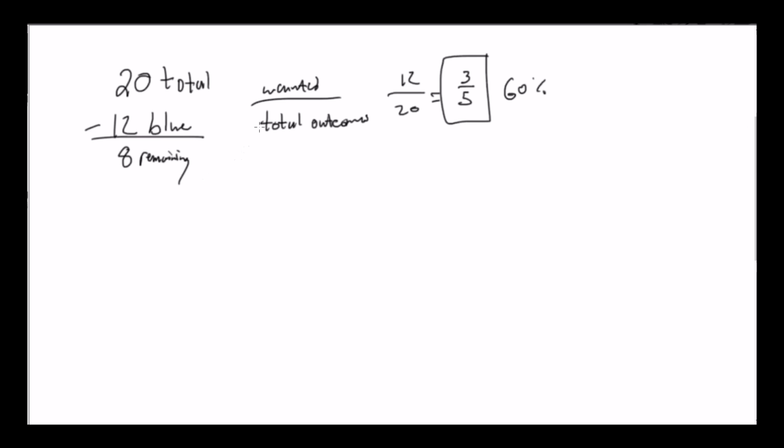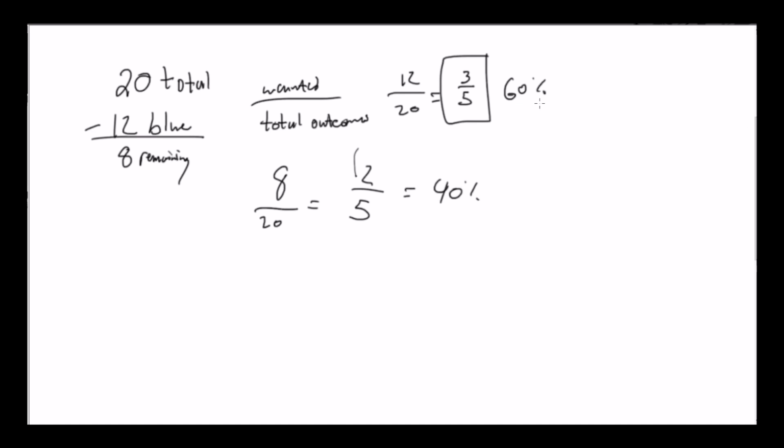Doesn't matter the color because it's not asking the color or what we may possibly get. It's not saying are you going to get a brown marble. It's just what is the probability that you're not drawing a blue marble. A lot of people tell me that tricks them and they don't know what to do. Well, the probability that you do not draw a blue marble is now 8 over 20, which simplifies by 4 to 2 over 5, and that's 40%.